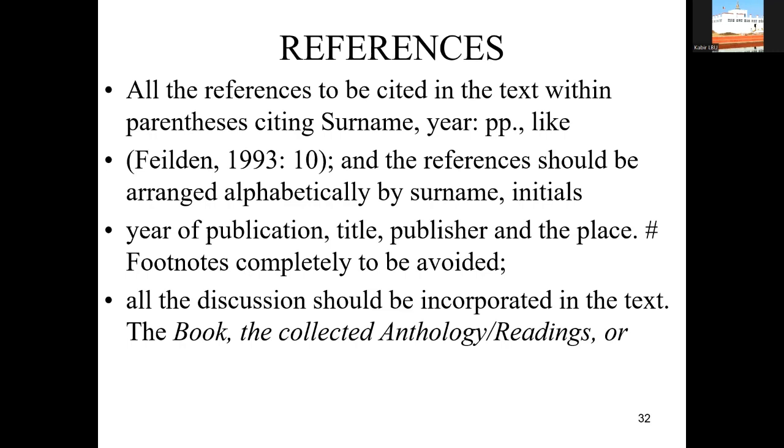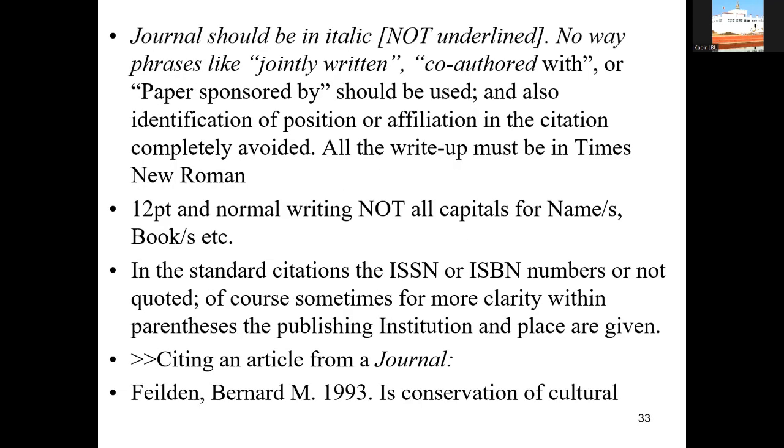There is no need of giving all the references in a detailed manner on each and every page. It creates a problem for the reader and the examiners also. All the discussions should be incorporated in the text, the book, collected anthology, readings, etc. Journals should be in italics. Whenever you are putting the references of a journal, the name of the journal will be in italics, but the title of the paper will not be in italics.